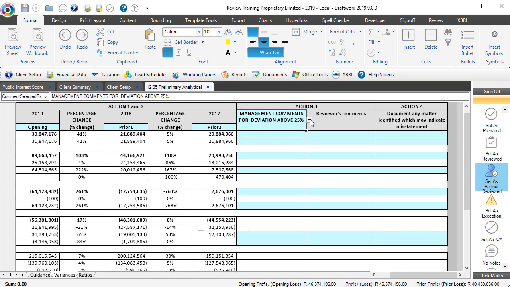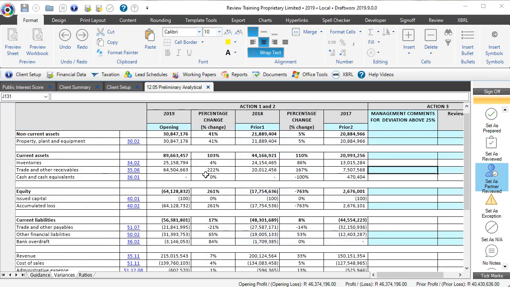Now there is a drop down. We ask, go and get management's comments. But if you prefer to get comment for deviations above 10% or only for material deviations, you can go and make those adjustments here. We default it to 25.